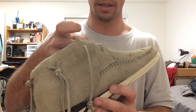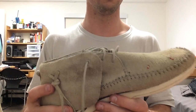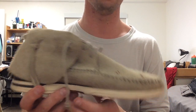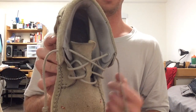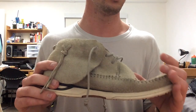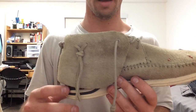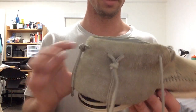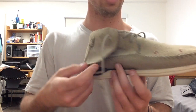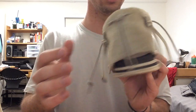So, naming. This is something that a lot of people mess up on just because they don't really know a lot about it. And honestly, whenever I see someone on the internet trying to sell a pair of shoes, I try to correct them because it's important that the buyers know what they're getting. For example, the FBT is something that's given to all the shoes. It's the type of shoe. It's basically the moccasin. And then you're gonna have a word like Lhamo. And the Lhamo, which is spelled L-H-A-M-O, refers to this flap right here. I don't know what a Lhamo is, I don't know what the derivative of it is, but it's basically just this solid flap all around.